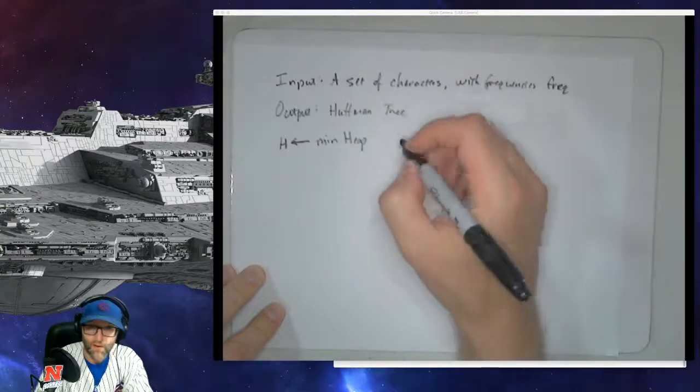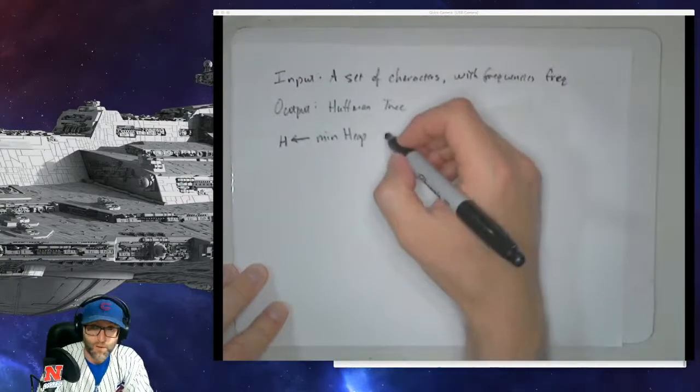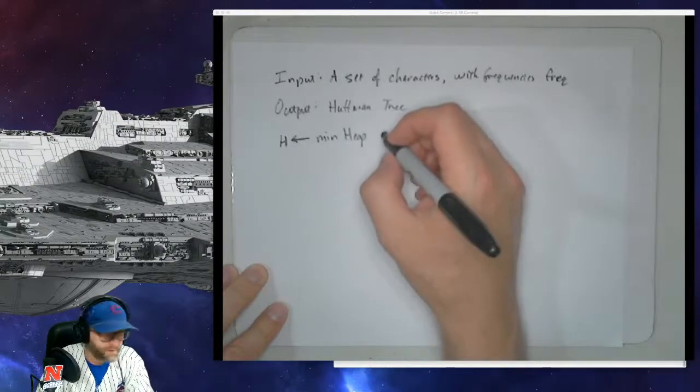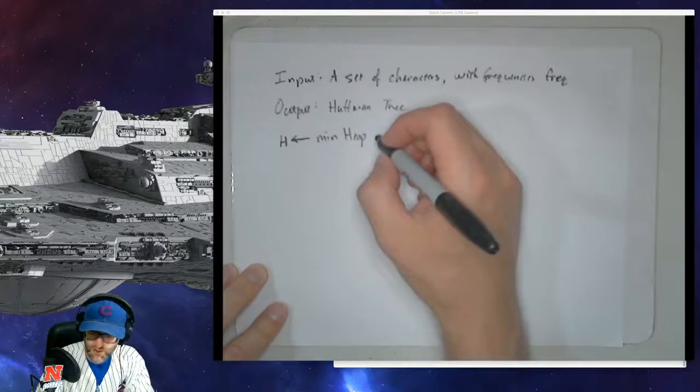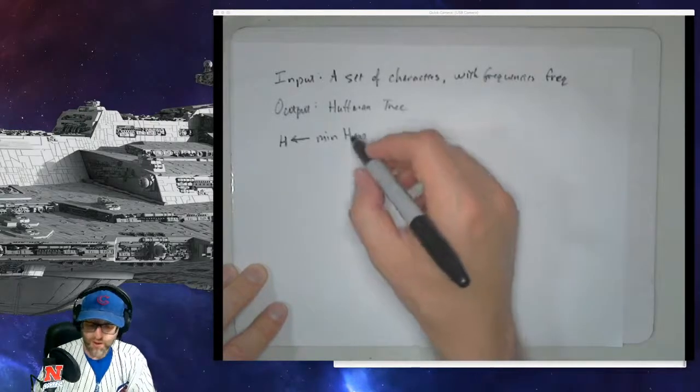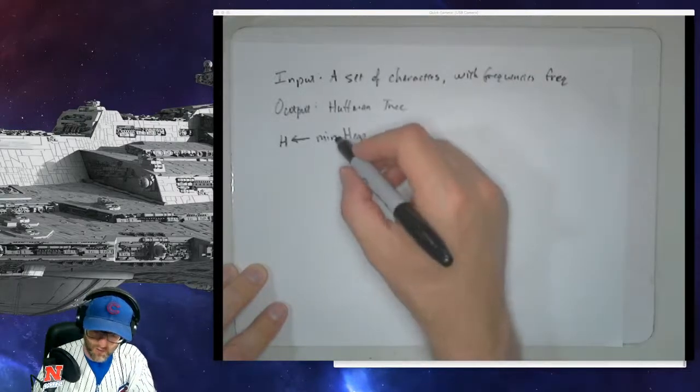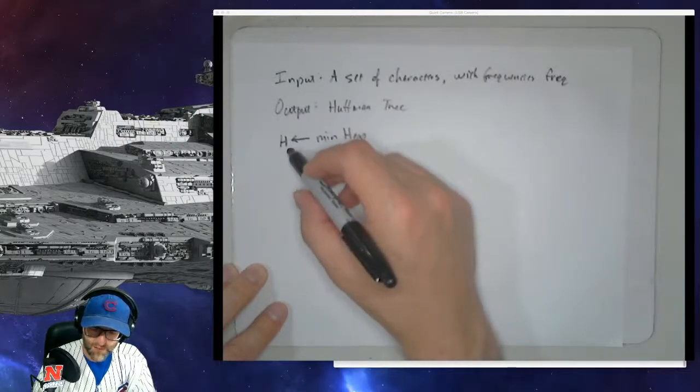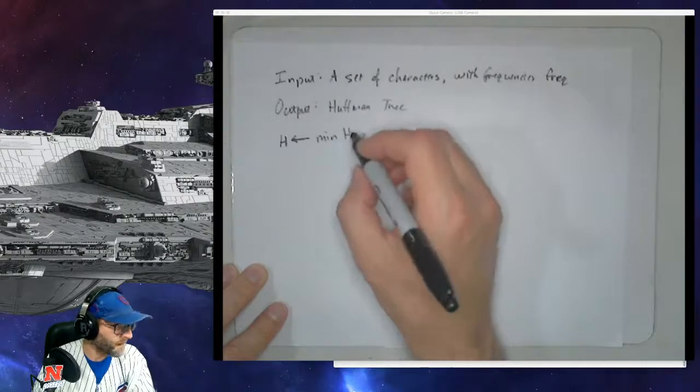And if we need another review of that, say from Computer Science 2, I can do that on Monday if you want. But otherwise, I would just use a min heap. That is going to order things by, or at least provide the minimum with respect to, the weight of the tree.